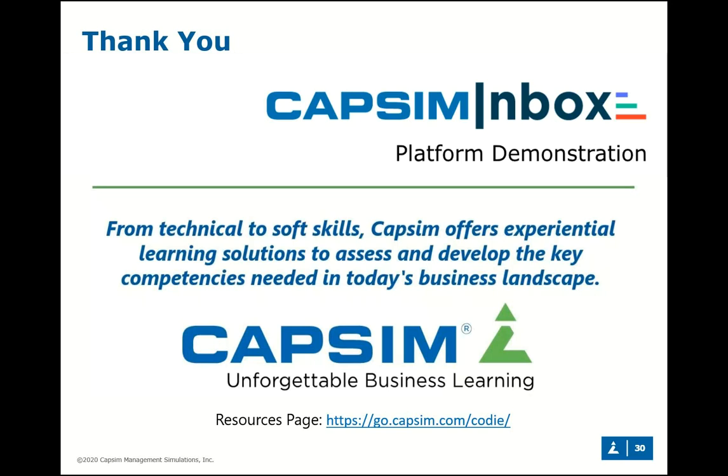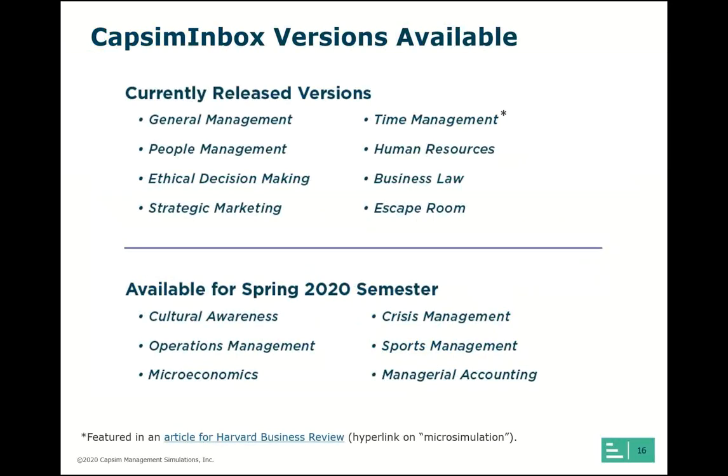Excellent. Well, I appreciate the feedback. Just in closing, I know you've of course got all the resources within the CODiE Judge portal, but if there's any particular version you wanted access to, I'm happy to provide it. If you wanted to try, say, general management, people management, ethical decision making, or time management, any of those four, I think those would probably be the best in terms of showing the breadth of features that we have. Would you like to try any access to those, or do you feel as though you have enough resources at this time? Yeah, you can send it along. I'll take a look.